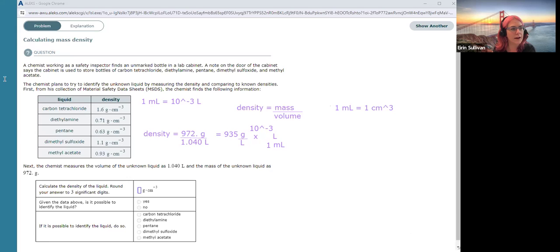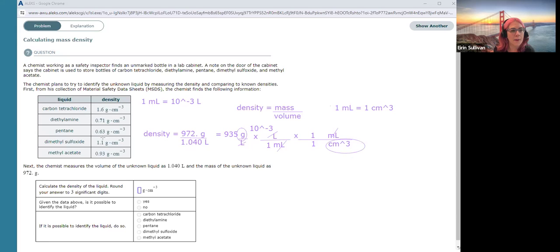Okay, so now if I look at how my units cancel, I've cancelled my litres and I have grams per milliliter as my unit. I want grams per centimetres cubed. I've learned my lesson. I'm going to leave more space now. So I want to have milliliters cancelling out, so they've got to go on the top. And then I want centimetres cubed to be on the bottom. And I know from the equivalency I just wrote earlier, 1 milliliter is exactly equal to 1 centimeter cubed. I know you're like, well, it's the same, why have you written it down? Because I have to show that my milliliters cancel. So now my units are going to be grams per centimeter cubed, which will allow me to compare with these guys right here.